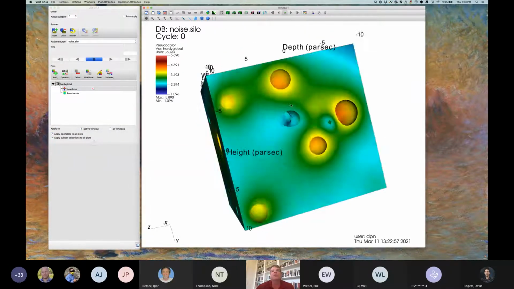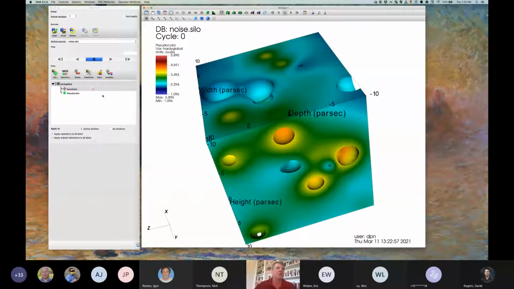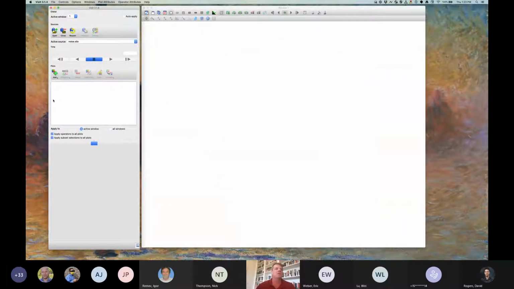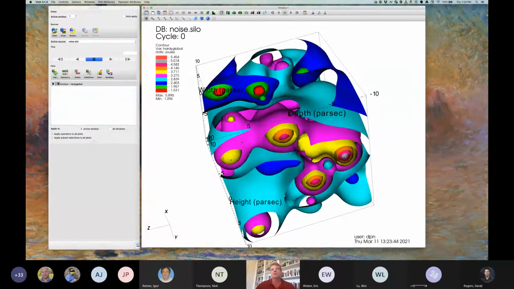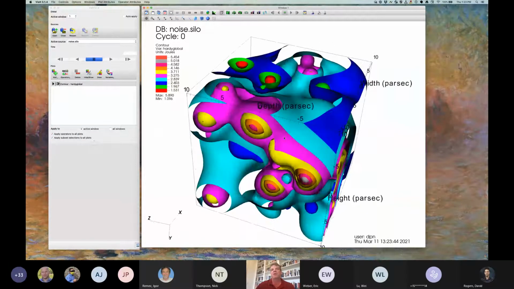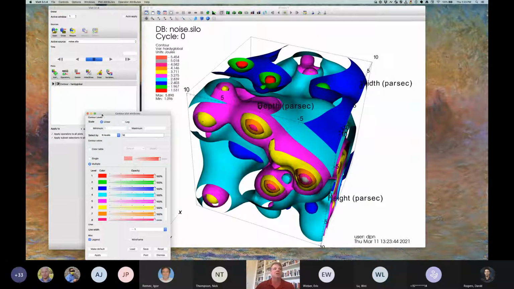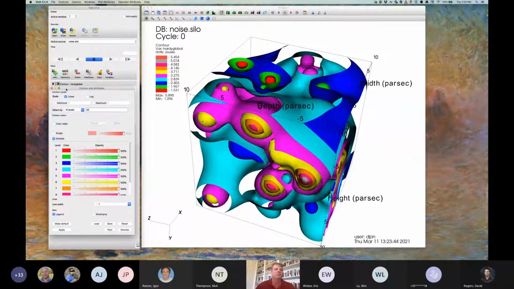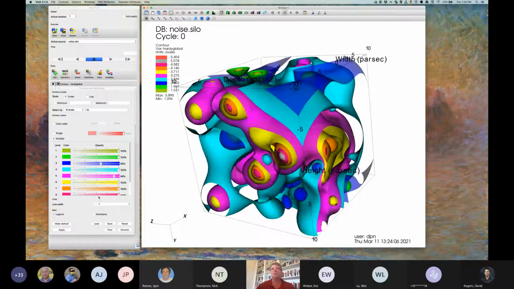Okay. All right, so let me show you a couple of other plots. We'll delete this one. We're done with this. So there's also a contour plot. It's essentially a pseudo-color plot and the operator all put into one. But contouring is such a common thing that people do, we've squished it all together into one thing. And it has different ways of specifying the ISO values, and it has some tools down in here for manually setting what you want the colors to be, so you can change it up.